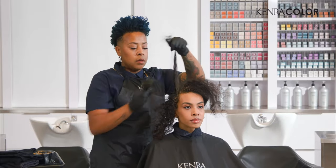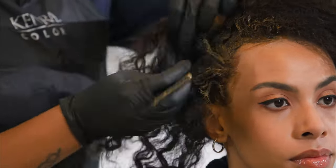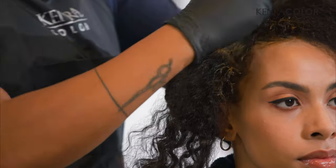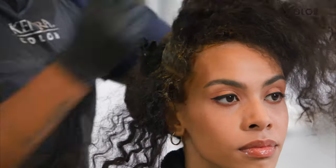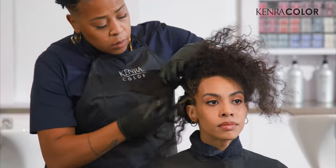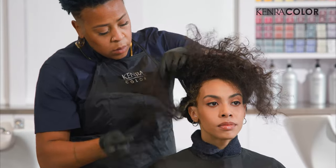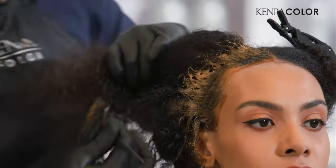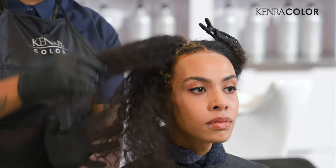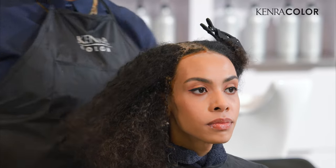So if you notice, I'm just using the tip of my brush to navigate through my client's hair. I'm not using a comb. And I think a lot of times we naturally assume that you need a comb for everything. Most of the time when I'm sectioning, and if you remember in the beginning, I just use my fingers. It does not have to be absolutely 100% precise, especially when it comes to curly hair, because curls move. They do what they want. They really don't listen to anyone but themselves. So we really do want to be mindful of the way that we treat our clients' hair. Especially when it comes to curly hair, like I said, you definitely want to keep the integrity. You don't want to upset the hair too much. And I find that using my fingers is a much more delicate way of sectioning.